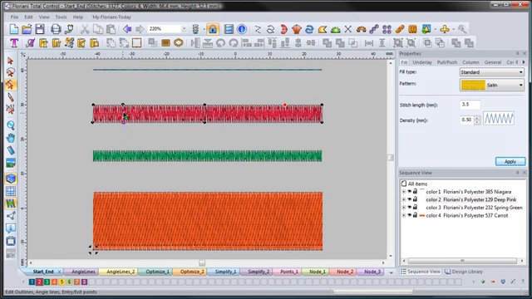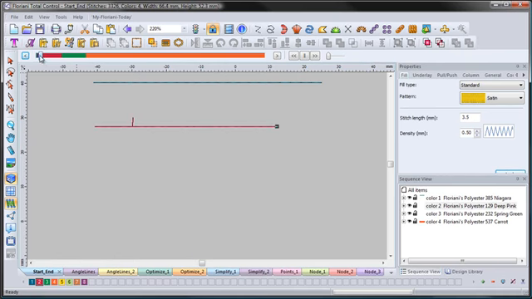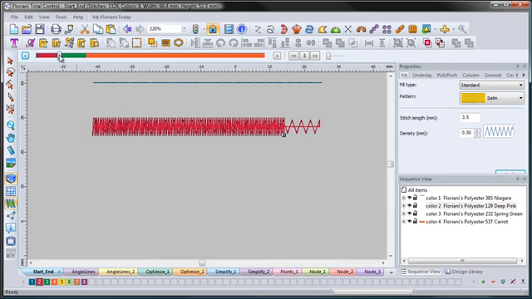Also, you have the ability to change sides. So let's say I wanted it to start up here and I wanted it to end right here. I'll right mouse click, and now let's go to a view slow redraw so you can see how this is going to work. You can see that it started right where we had that start point. It's going to start sewing out, and you'll watch it'll go to the edge, come back. See right there. Let's go one stitch at a time here. You'll see it'll go to the end and come back because the end point is right here. So let's get all the way to the end there, and you can see that it changed the start point and the end point.